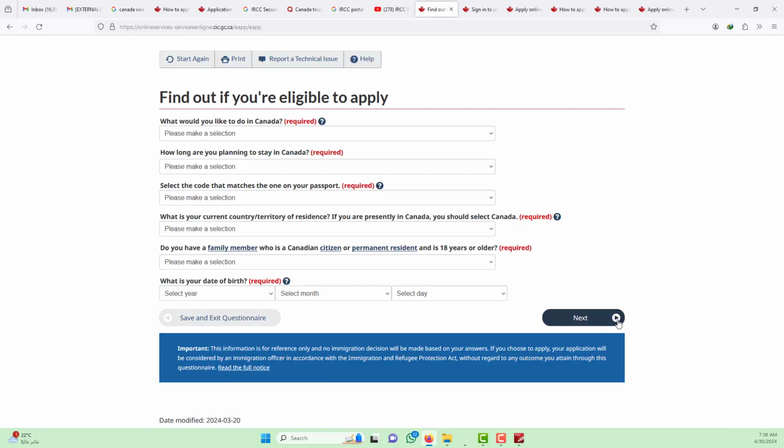Once you're done, you need to upload all this information together with other supporting information, like a scan copy of your passport, financial proof of your visit, and all these other documents, and then you submit your application. Because I have already done this, I can't go through this process again.